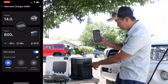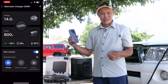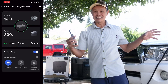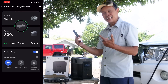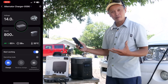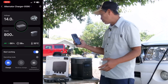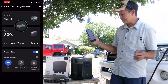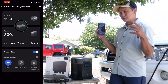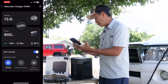As you can see in the app, it's charging — this thing woke up and says it's getting juice at 800 watts. 800 watts is so cool because this truck is about 20 years old and the alternator is original, and it is pushing 800 watts. The AC is on and it has no problem powering it. The idle is not increasing in the car. I guess if you have a really small car it might struggle, but basically if your alternator is not producing enough current, you'll just charge at less than 800 watts. But 800 watts at 13.8 volts — pretty darn good.